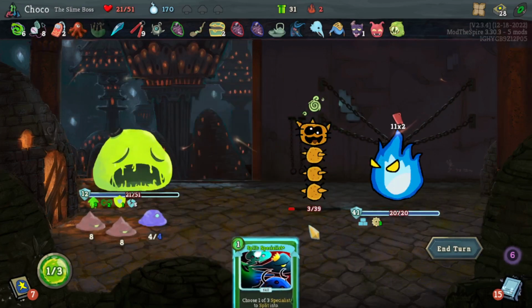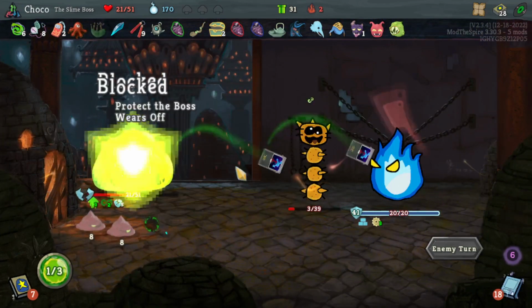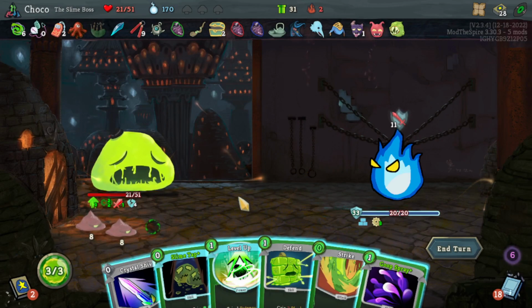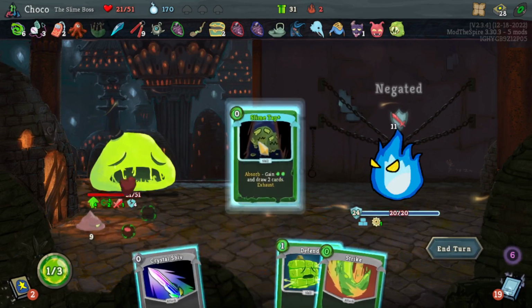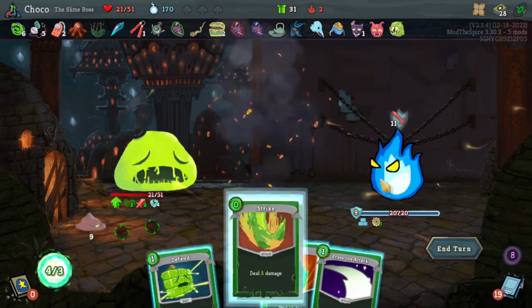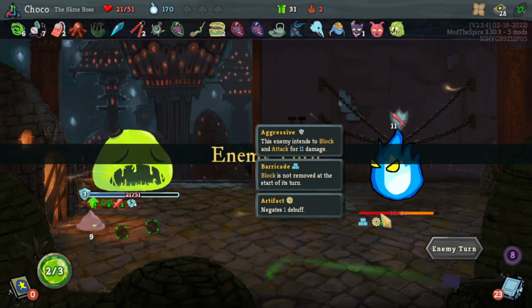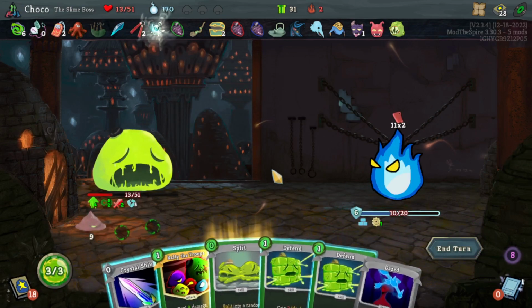Okay, good. That did give me enough block. I'll hold on to specialist for later. Use one slime. I'm choosing another slot. Play this for sure. Oh gosh, I'm struggling. I should have played tackle. That was a misplay.